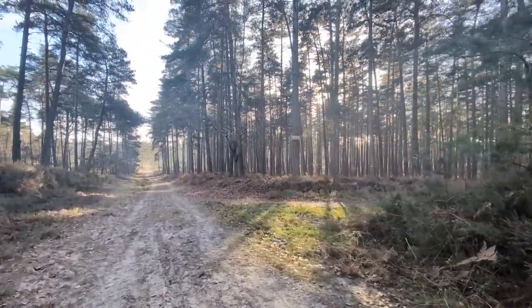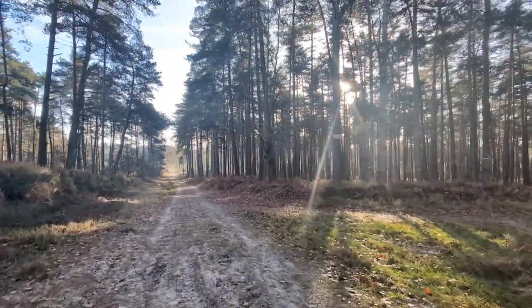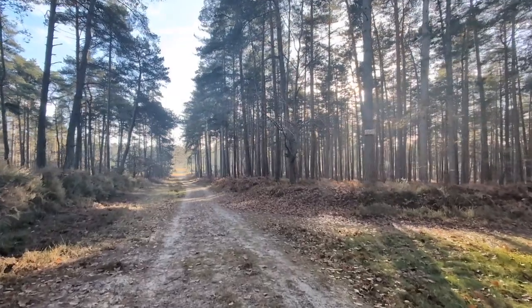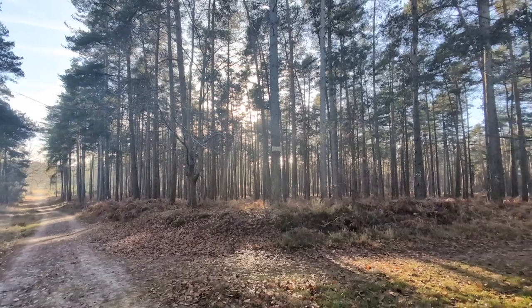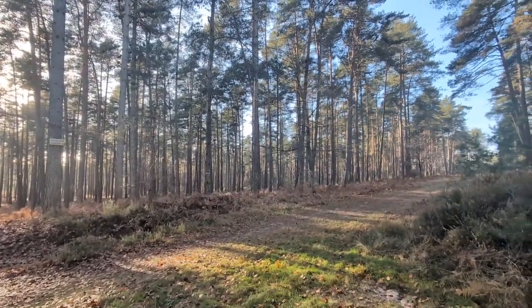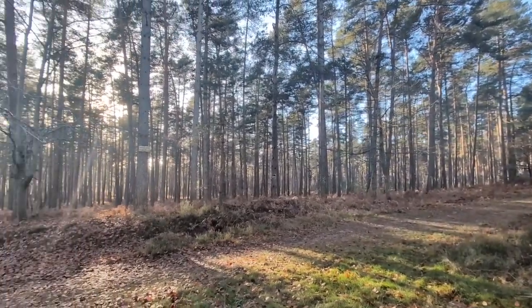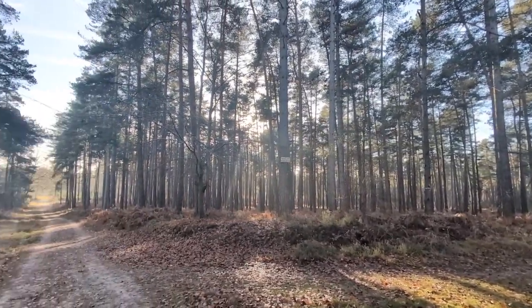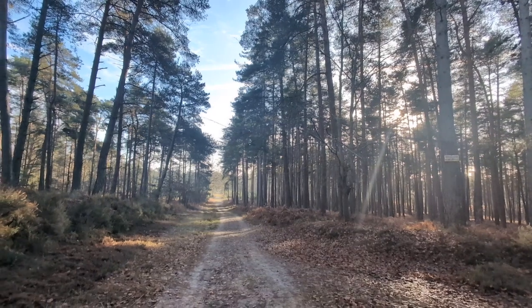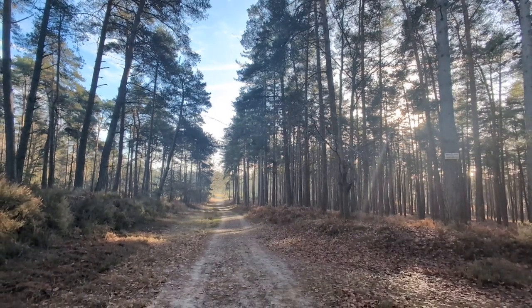So here on the right, you're going to see that there's another direction which I don't take, because within maybe 100 meters, it goes from sandy substrate to actually hard rocks. So on the right, it's not suitable, and I've been there a few times before, so I'm not going there again.